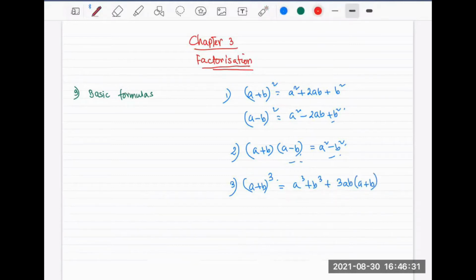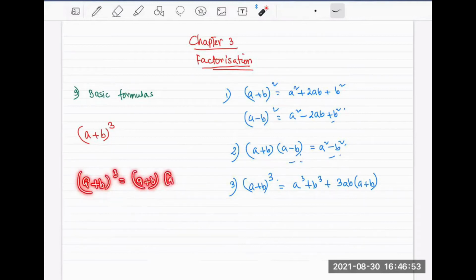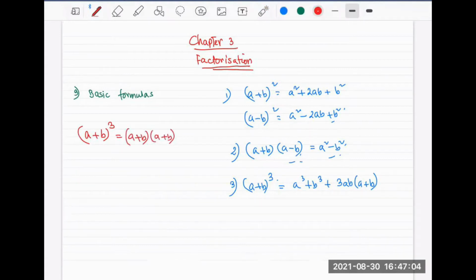Okay, so I'm writing in red on the left hand side. Focus. What is the meaning of A plus B cube? The meaning of A cube is we are multiplying A 3 times. Similar thing, A plus B whole cube means we are multiplying A plus B 3 times. A plus B, A plus B, and A plus B. So I'm writing like this: A plus B, A plus B, A plus B. These two can be put in a square, A plus B whole square. This part is remaining, right? So let's put it behind A plus B.